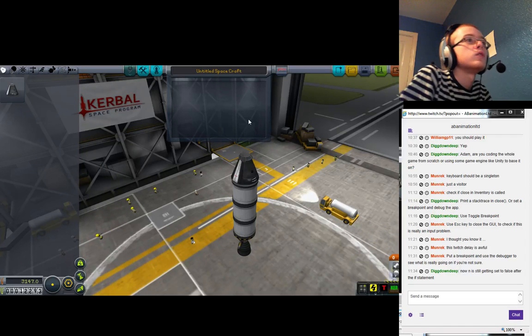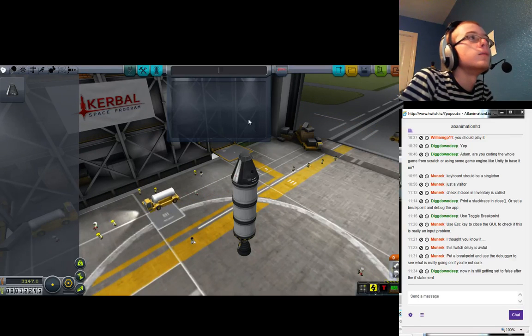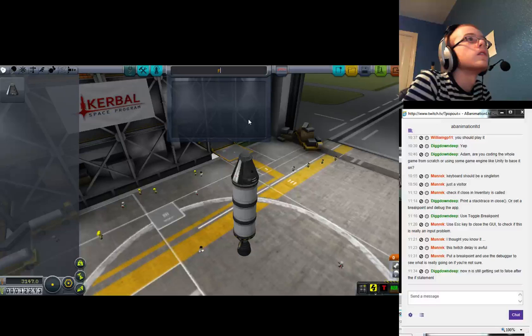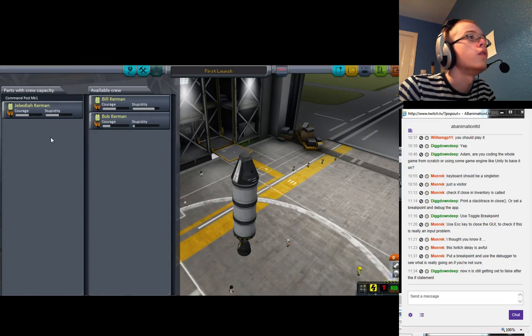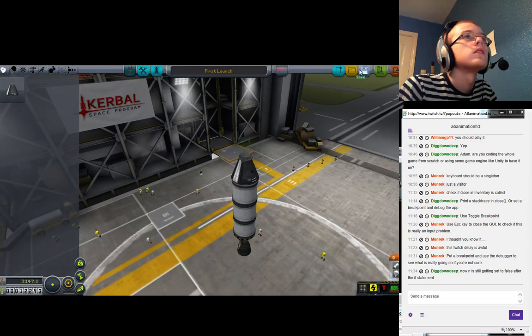So yeah, this will be first launch, because I'm unimaginative. That's probably what everyone calls it. What Kerbals will we be getting under crew? None other than, of course, Jebediah Kerman. So yeah, let's head to a launch pad, I guess. Not really much else we can do at the start of the space program.